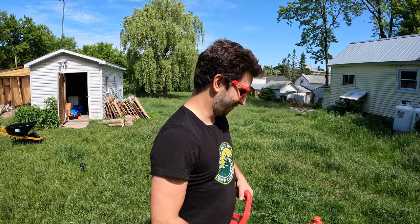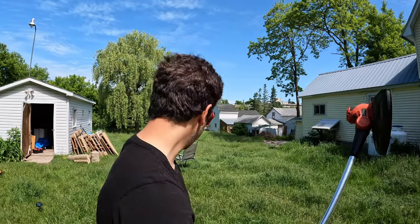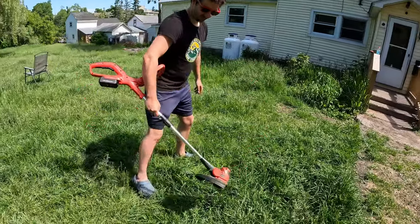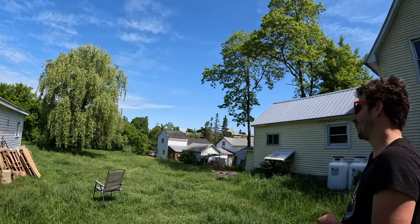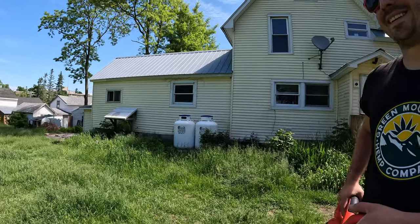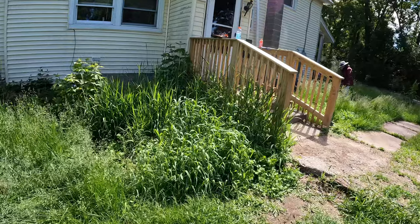We are very happy to report that it works. This heavy duty, thick trimmer line is working amazing — it's chopping right through this stuff. This was all super tall grass before and now it's slightly shorter grass. We need to go to the jungle over there. We have a whole jungle to go through. This is going to be a lot of work, but happy this thing's working.